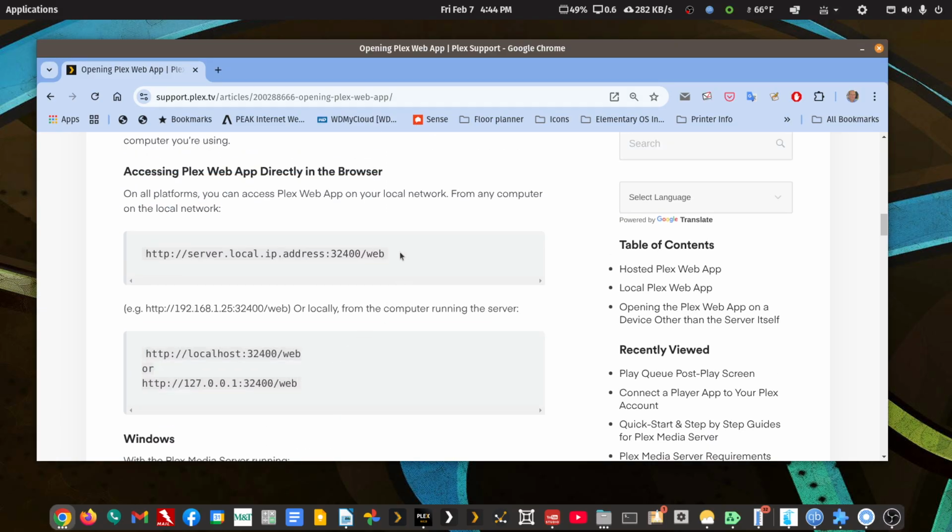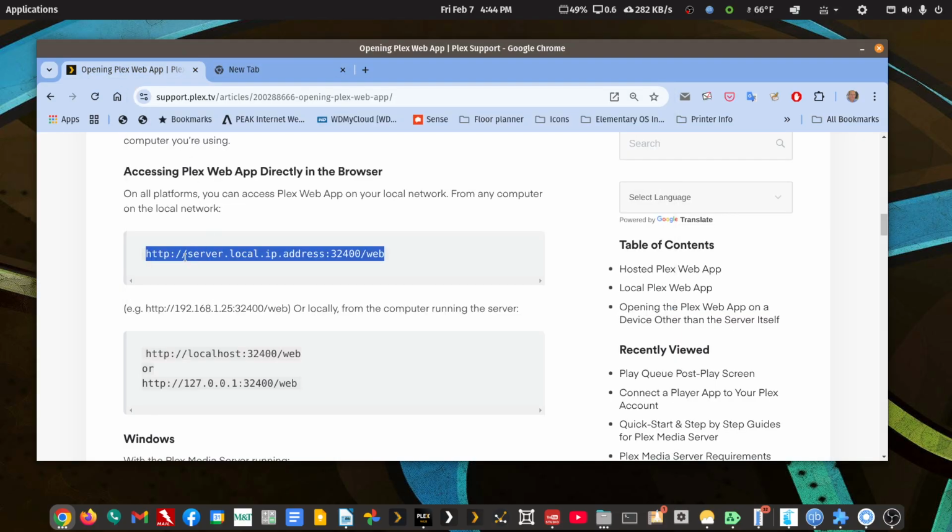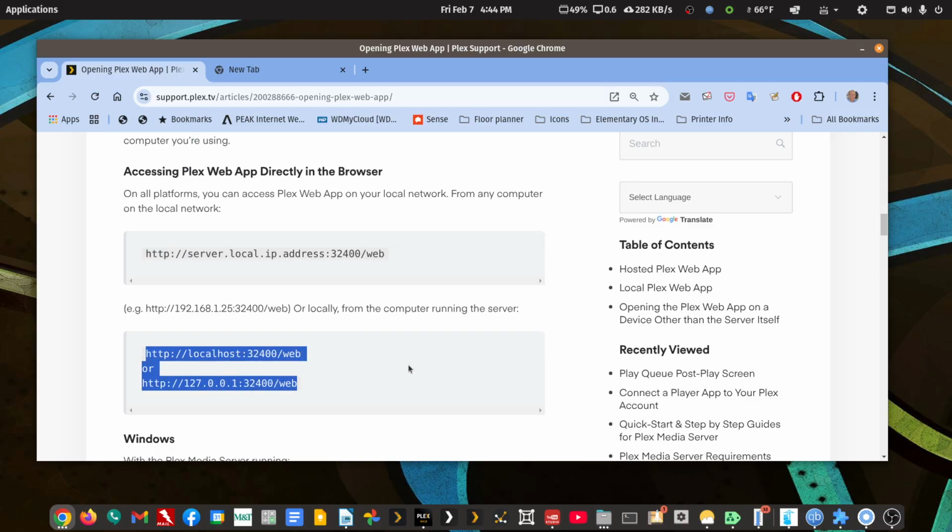So normally you claim a server with this URL, and that would get pasted in up here, not into a search. But you have to substitute your own local IP address. And then this would be the local host addresses to use. And frequently that has to be used on a Windows server, where you can open up a web browser on the Windows machine and claim it with one of the two local host addresses. This is a local host address, and this works too.